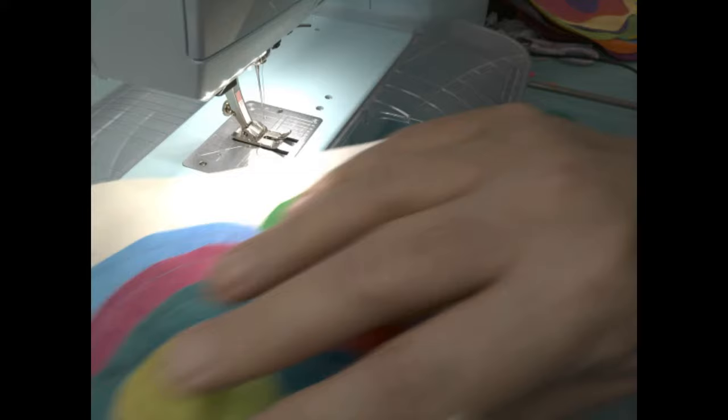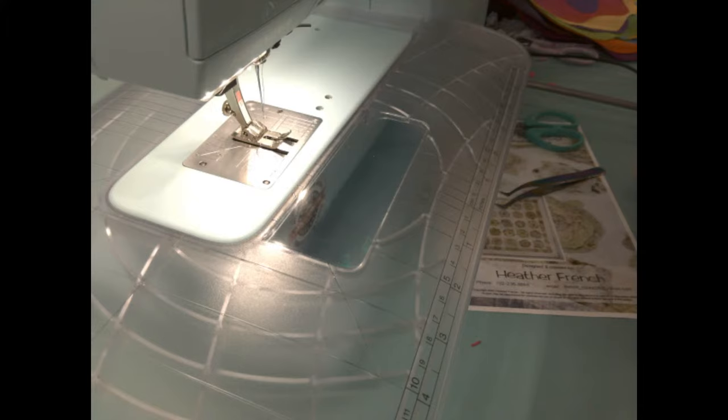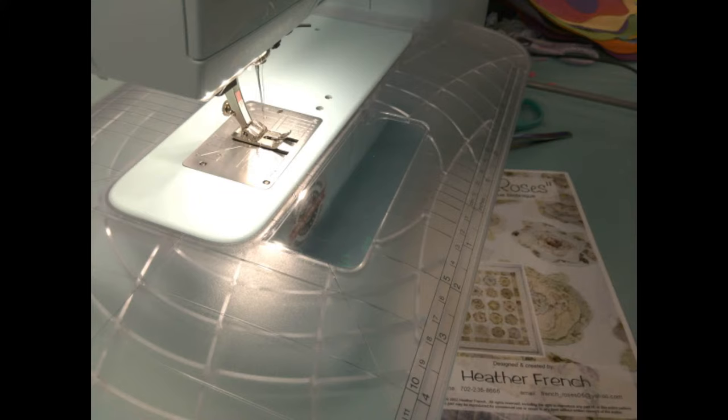The next one I'm going to make a much larger quilt, more for a large bed. But this one I'm just making as a small throw size quilt. It would measure around 60 by 60 inches or something like that.